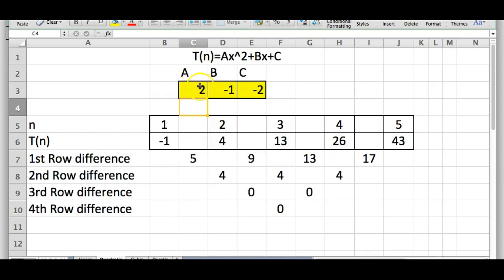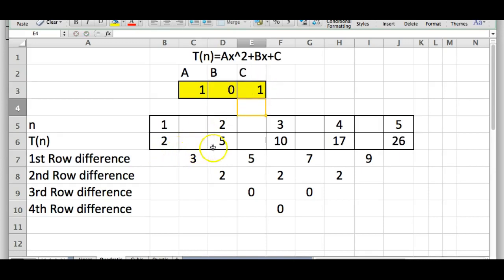Now look at this a value. And look at this second row difference. Notice the second row difference is always the same. So it is quadratic generated. And so this a is a 2. Now let's put in the 1, like we, oh, look at what happened. Okay. And then we put in the 0. And then we put in, the other term was a 1.